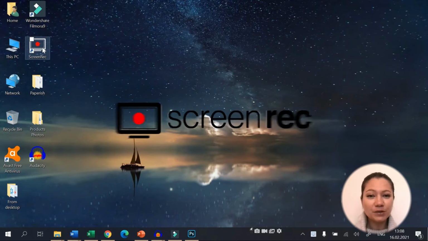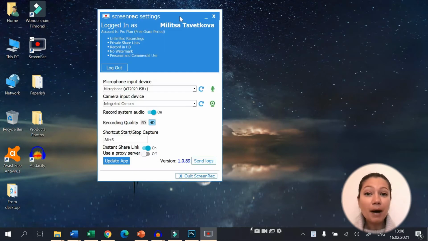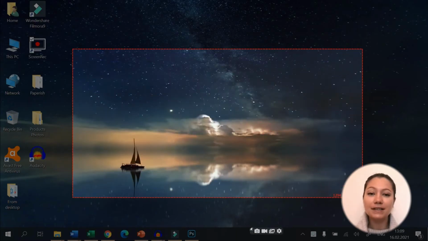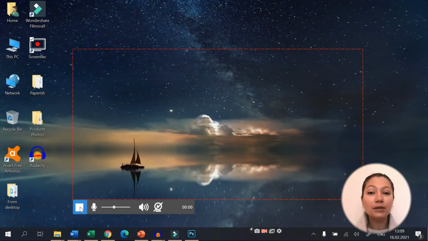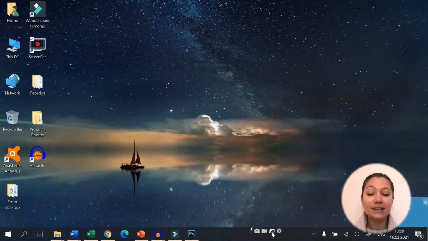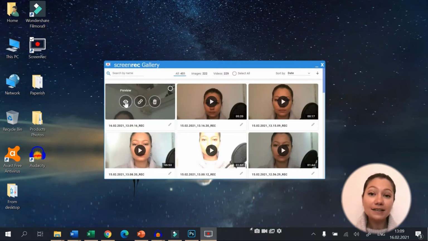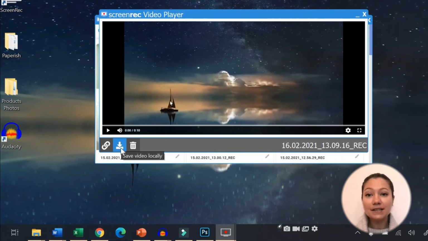Our first pick is ScreenRec. This simple yet powerful tool comes with a lot of positives and recording with no lag is definitely one of them. ScreenRec impresses with its ability to record video in up to 4K and 120 frames per second. It also features webcam recording and simultaneous mic and computer audio recording without lagging. After you hit the stop button, your file is compressed and uploaded to your own 2GB private cloud storage. From here, you can either download it locally or copy the instant sharing link.